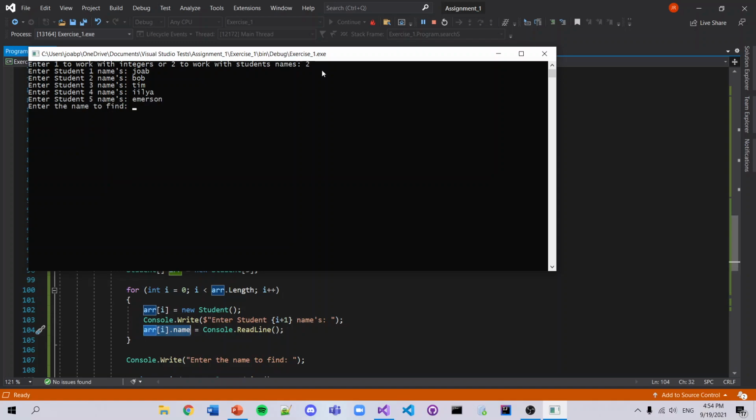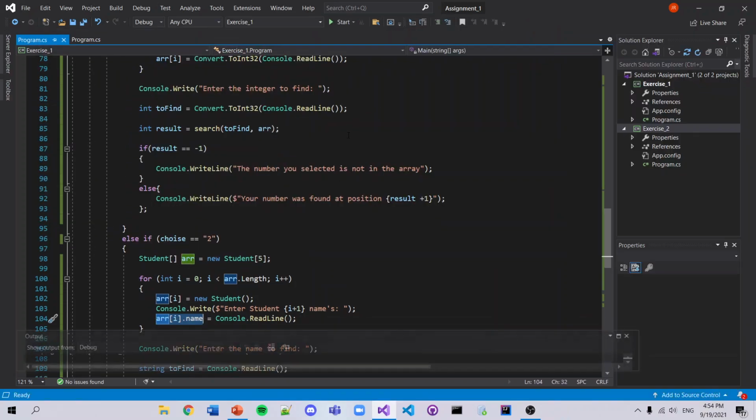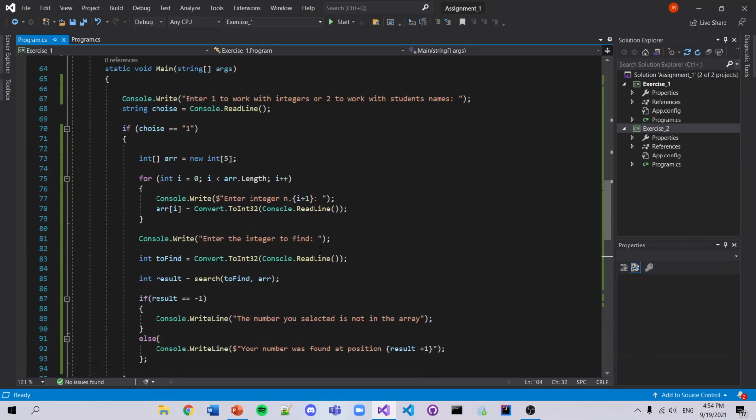But this time we're gonna input another name that is not here, so I can show you the other functionality of this linear search algorithm, and we're gonna say Fred, and the program is gonna throw the name you selected is not in the array.